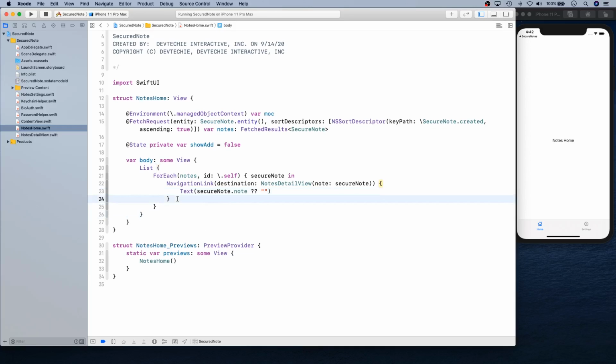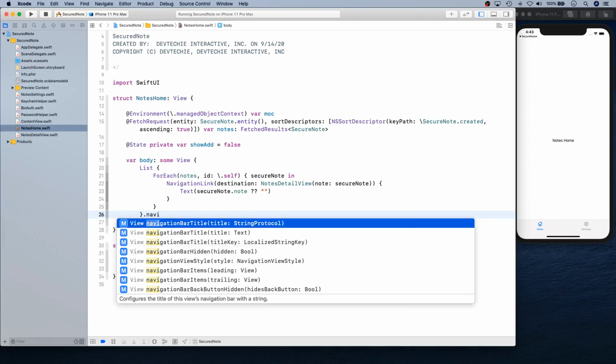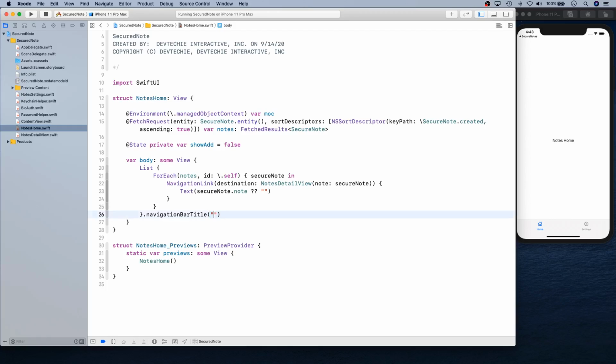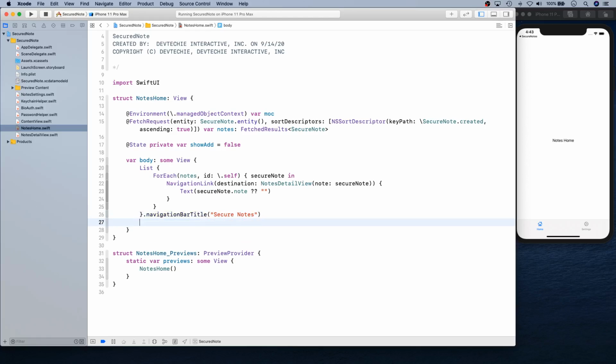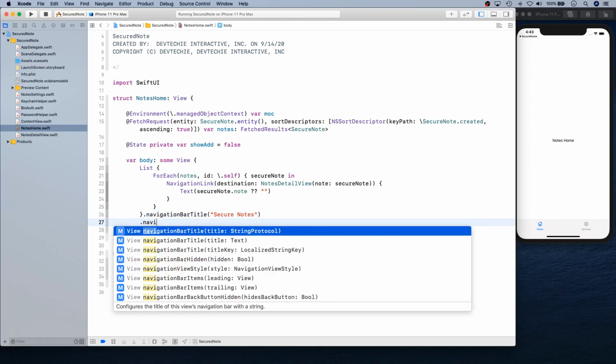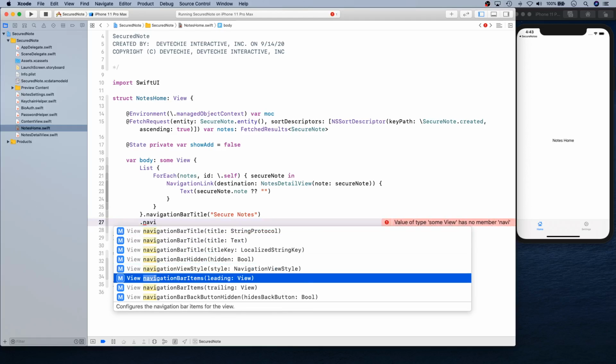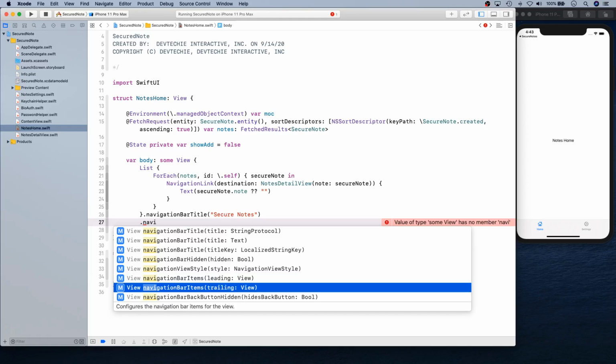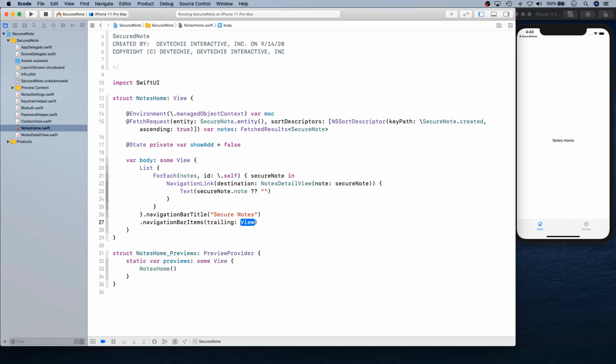Now what we need is a navigation bar to show. So we are simply going to create a navigation bar title, and we're going to call this one Secure Notes. Then navigation bar items. We're going to need a trailing button, so select the trailing, and we're going to show a button here.